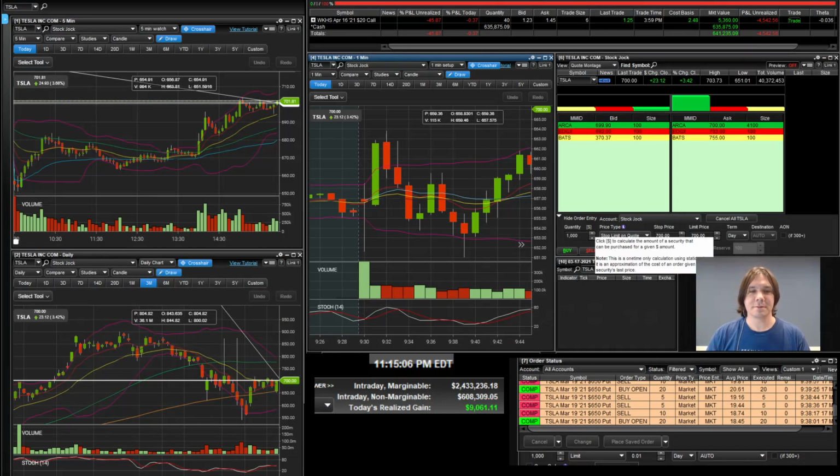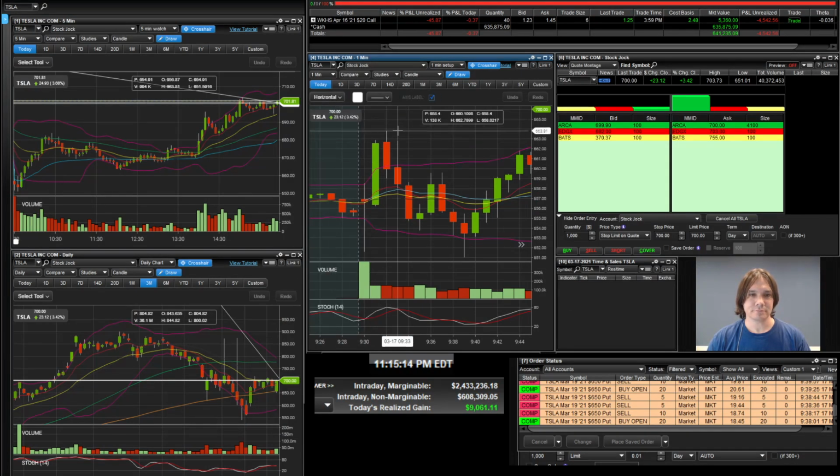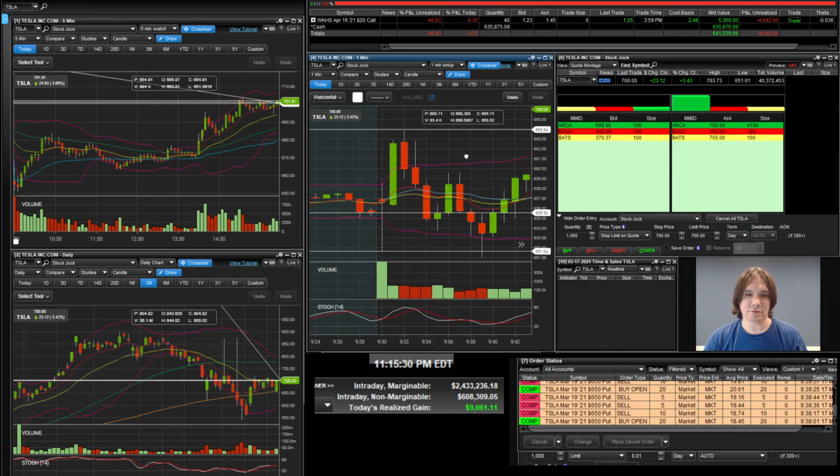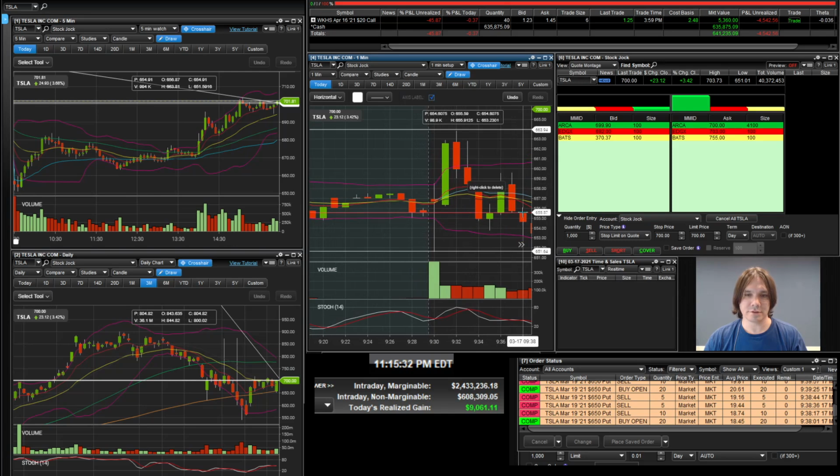All right, so the first trade I made on the day was Tesla. Tesla started out making an opening range. It had a low, had a high, and it was working its way down towards this low. I wanted to play this drop, this bounce, and this candle under candle. So we got a drop, a bounce, and I played candle under candle. Just right there is where I entered.